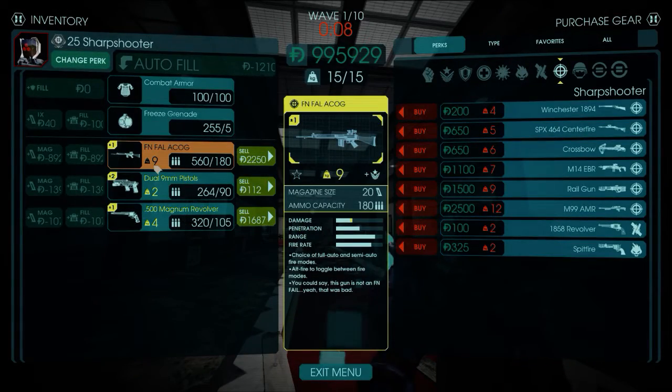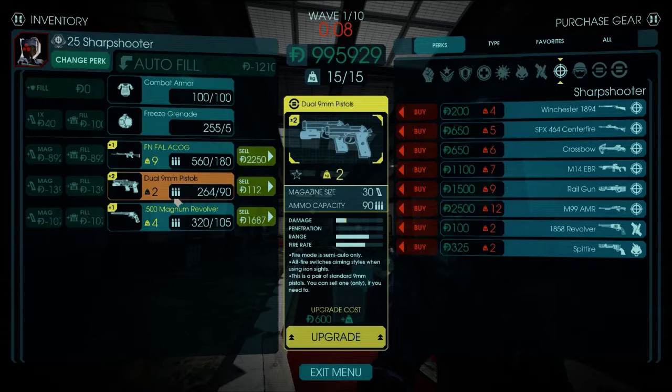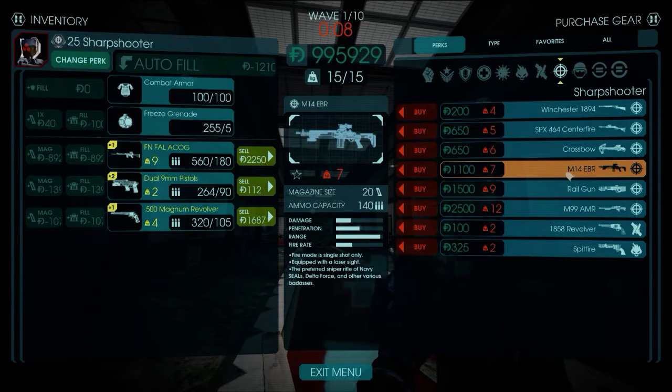into that right now. The FN FAL actually has 1,390 DPS. To compare, that's the same DPS as an M99. M99 has 1,400. The Tier 5 9mm has 756 DPS, and the Tier 5 Magnum has 800 DPS. To compare, the Tier 5 Magnum has the same DPS as a Tier 3 or base tier unupgraded M14.